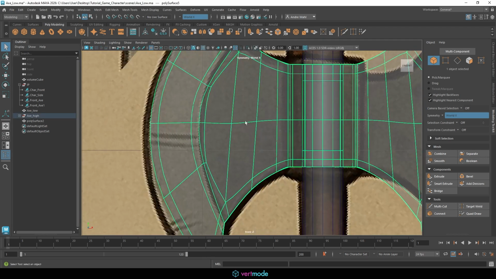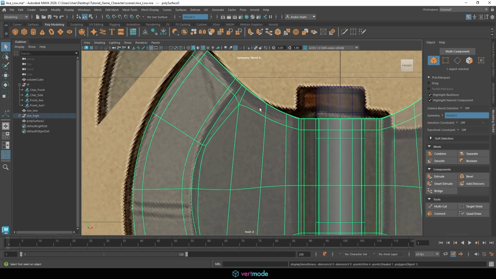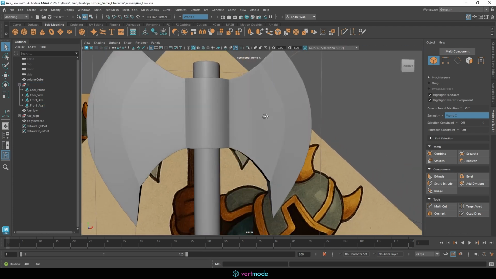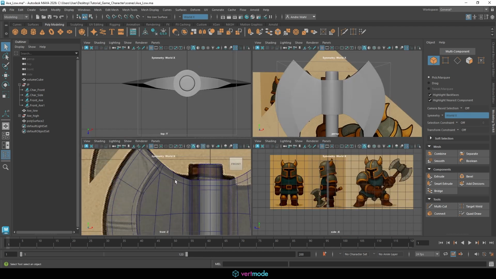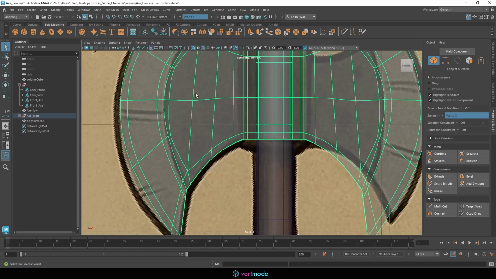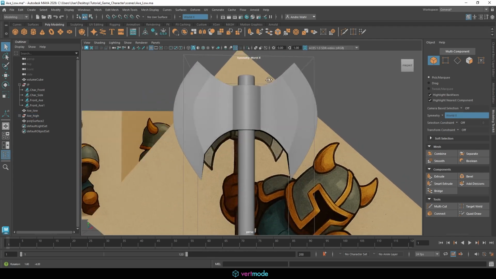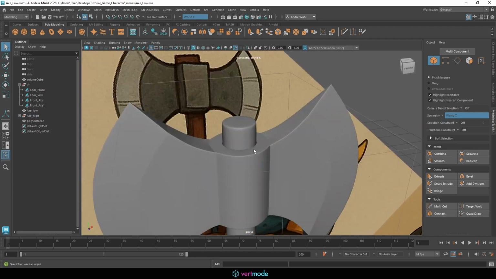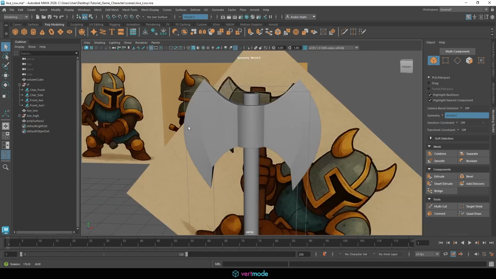One area I might experiment with here is this edge. You can see how we're kind of losing it right there, so that's kind of unfortunate. I think it'll be okay, though. It doesn't really bother me too much, but could be a little bit nicer, I feel. However, I think that looks nice. From the distance we're going to see it, it should work well, and I think we can call that good for our high poly and our low poly axe for now.